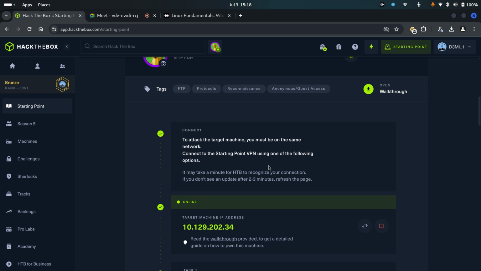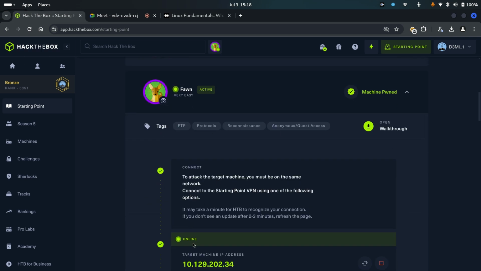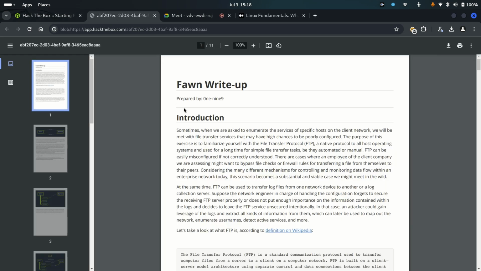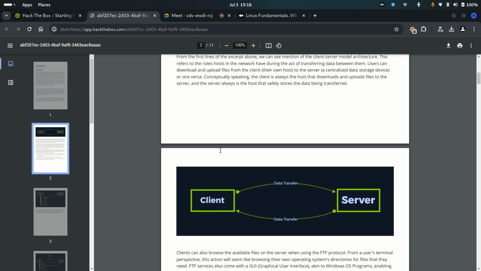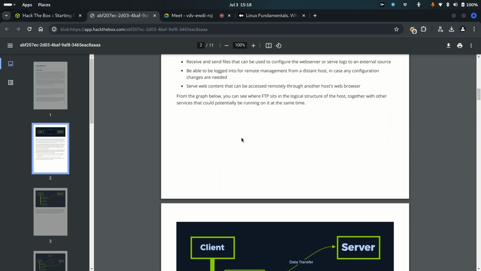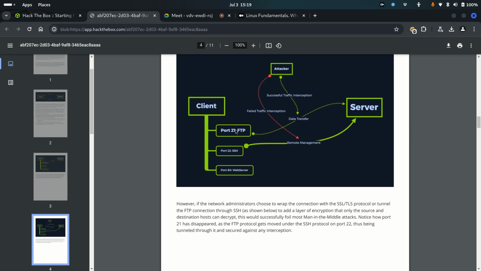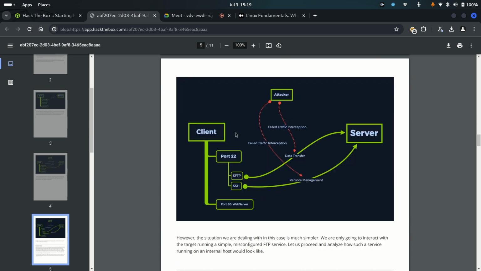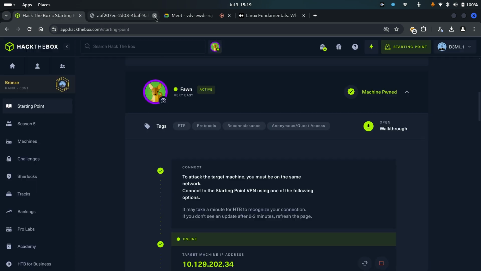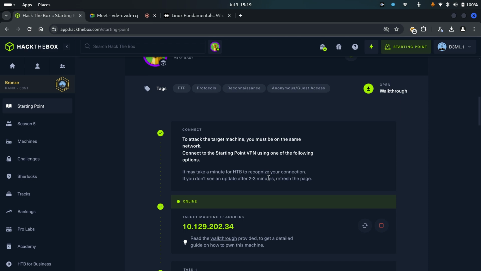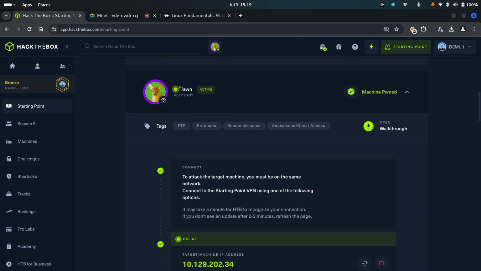After doing this, following the official guide, we can always check the official walkthrough to also see what we might have missed while going through the route that we used. Now we can see this is the official write-up on how to solve what we just did, and you can see different solutions and better explanations of what FTP means, what SSH means, and those protocols, the animation part, how to go about it, and all. So the walkthrough is meant for you to learn.